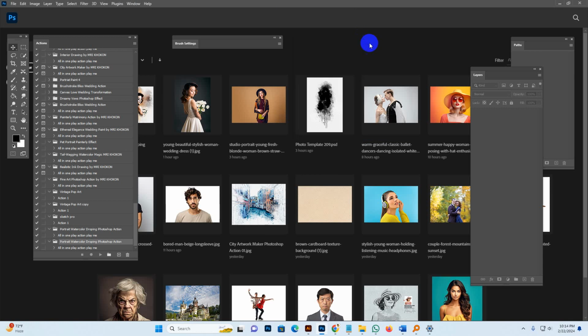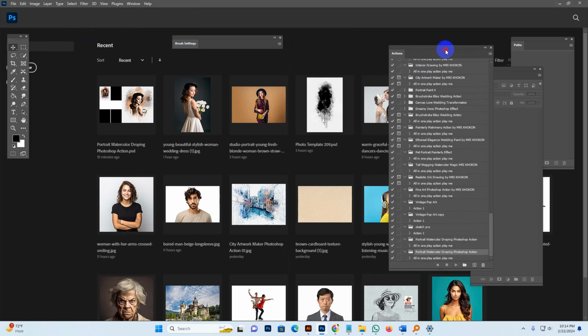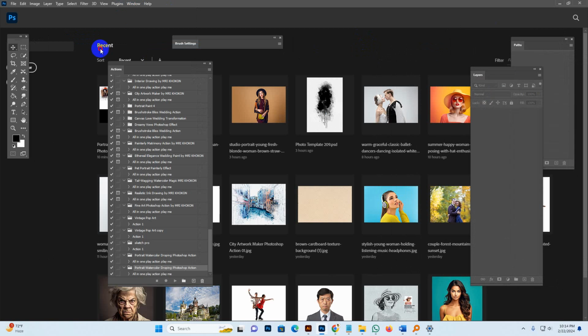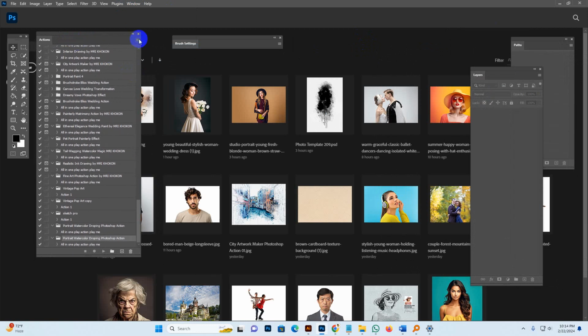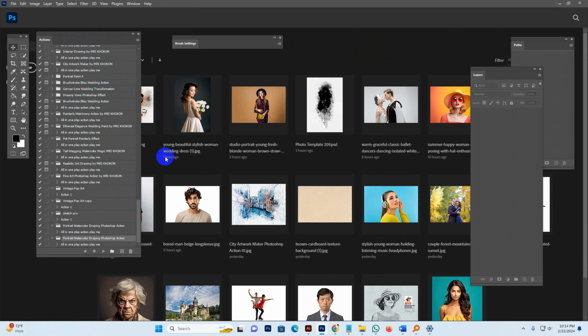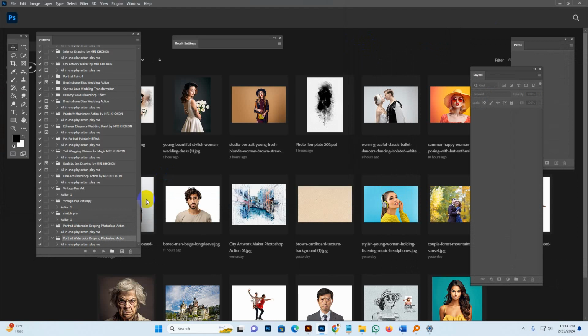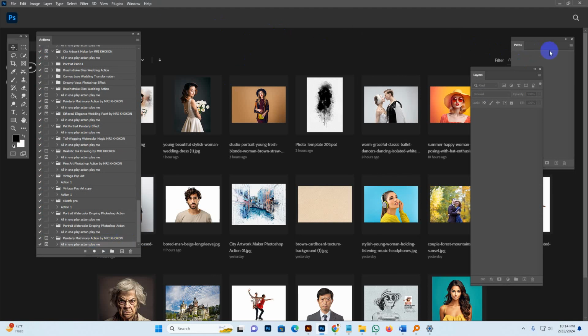Okay, close it and go to Window, click the action option. Now the action option shows maybe on the right side of the area. Now I have settled it on the left side for better understanding. Now go to the load option button and the main file, select the action, and click the load button. Now it's loaded, with the up and down option. This is the folder, this is the script.